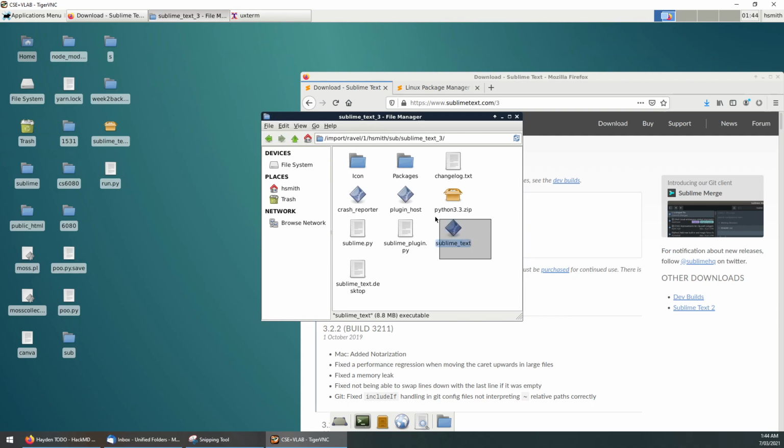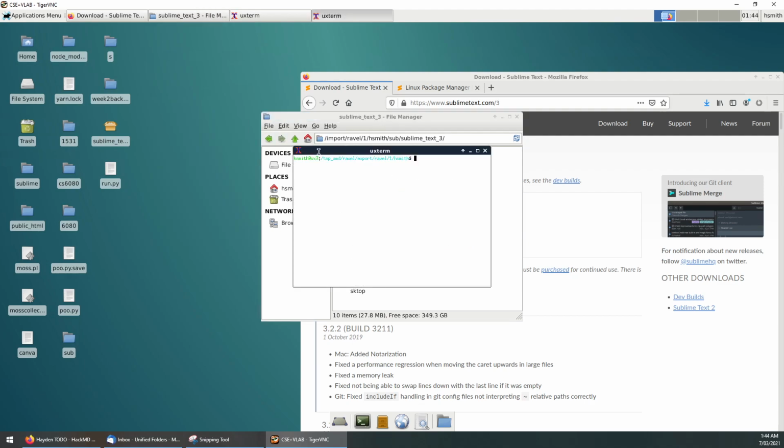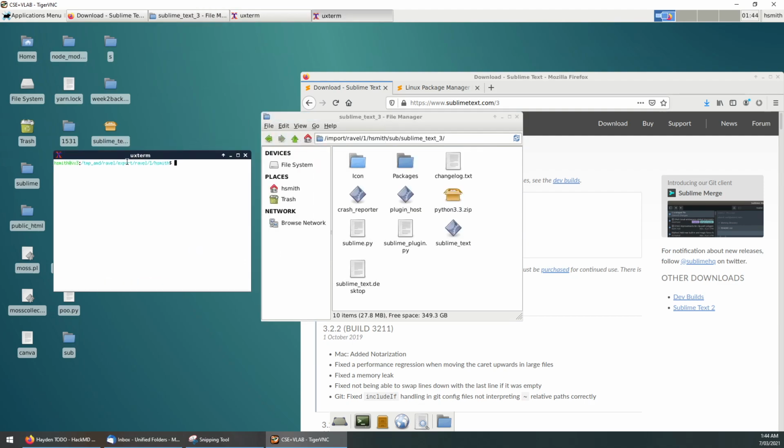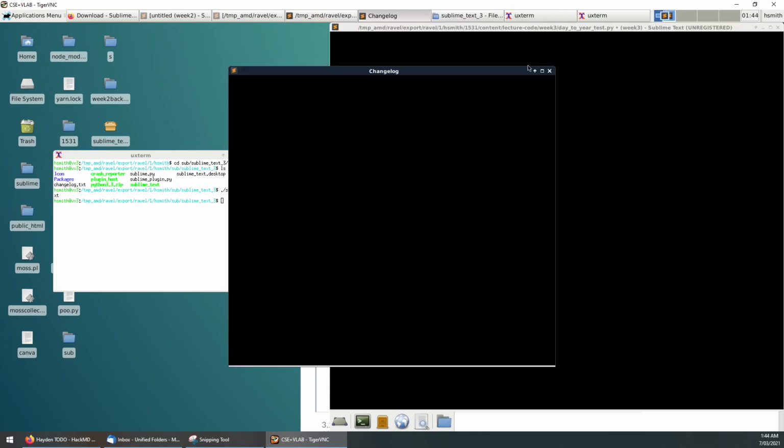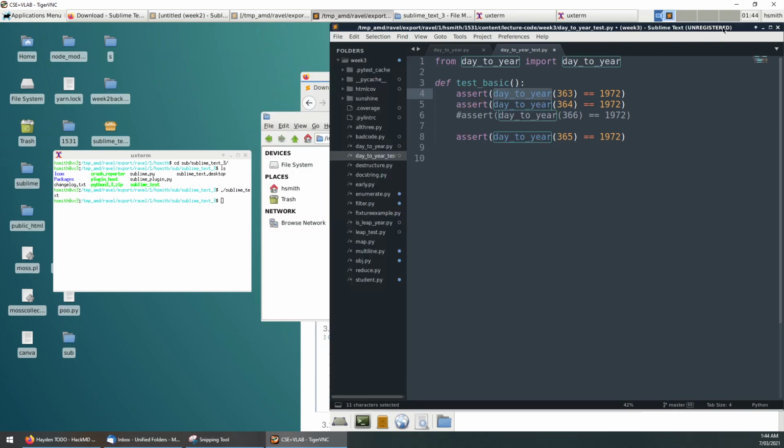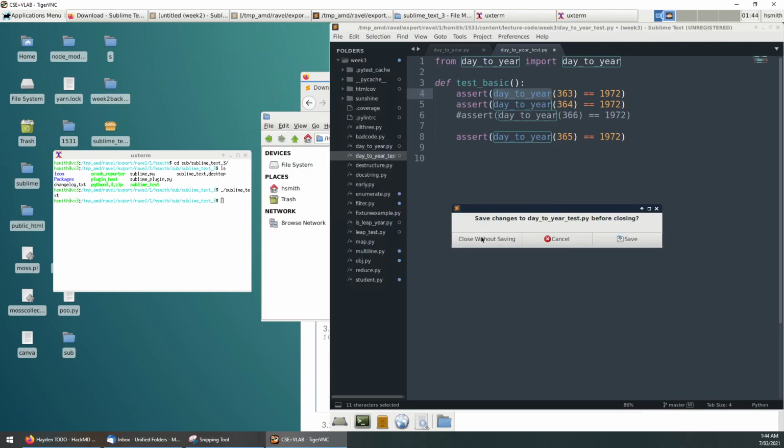Now here's the thing, this is the actual program that runs. If you think back to your C programming, when you compile something with C, you get just a general file, like a runnable file. That's actually what this is. So now, just from doing that, pretty straightforward steps, I can simply go to the sub folder, go to Sublime Text 3, and then inside of that I can do ./sublime_text, just like I'm running a C program, and it will open it up. Bam. Really, really easy. Really simple.